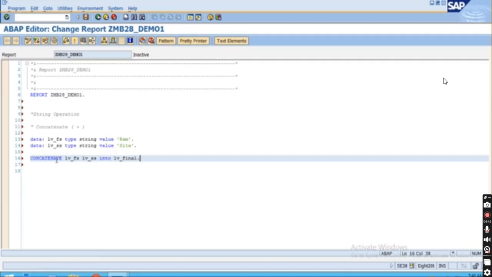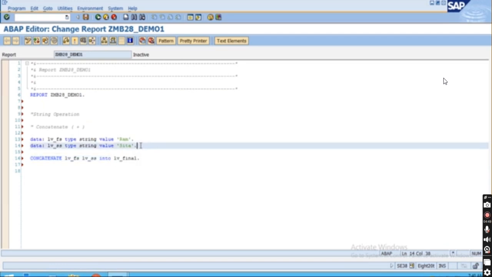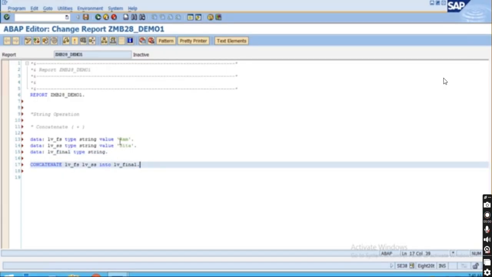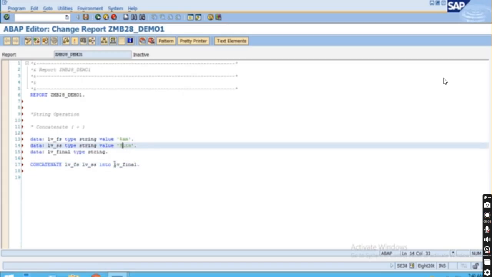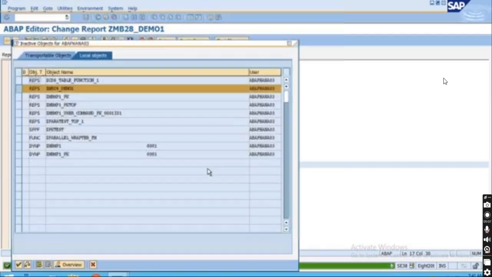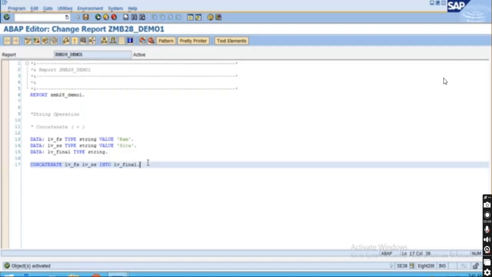This is the simple syntax. This lv_final also we have to define, right? Just give data, come over here, type string, that's it. It will concatenate Ram and Sita and put it into the final. Pretty printer, check the syntax, activate it, and it got activated.